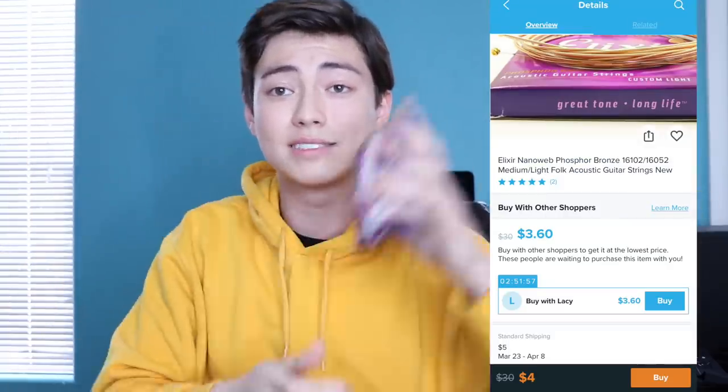And last but not least, I got some strings. And these were hecka cheap. These were the steeliest of steels, guys. I think it was $9 total, which is like nothing because these strings cost $17 to $18 at Guitar Center. So that's a win, that's a dub, guys. Just one problem, they kind of sent me the wrong gauge.